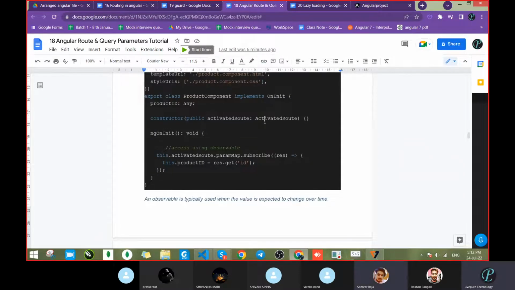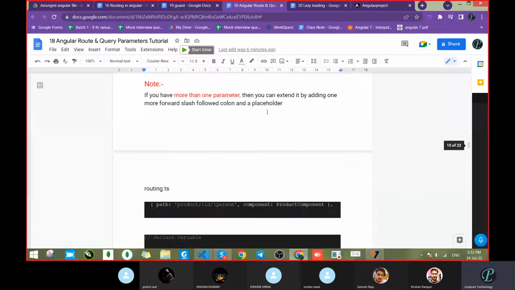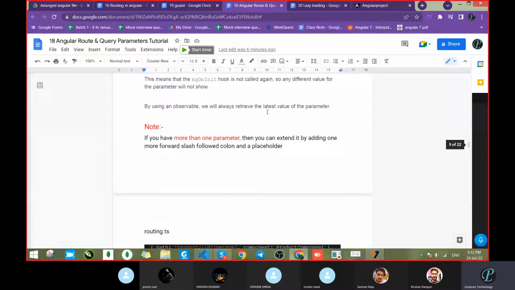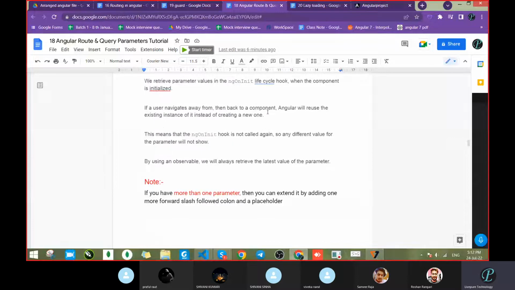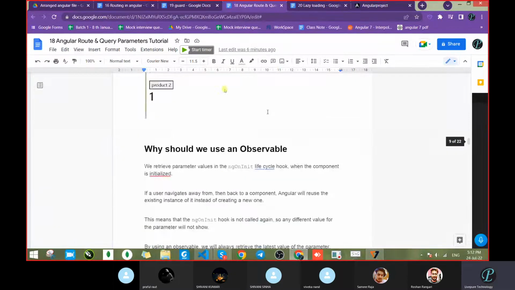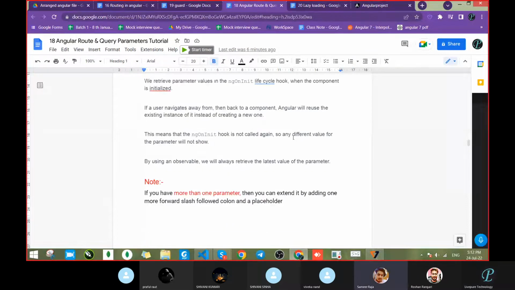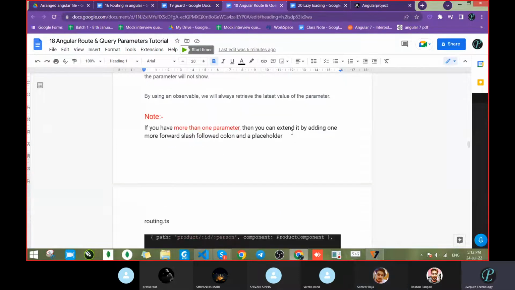Clear? Any issue in this route parameter? For me, no issue, sir. And why are we using the subscribe method? For getting the latest value. So keep in mind, the same thing will come in the service again, and that belongs to the observable. Subscribe is the method that belongs to the observable. Sir, what is an observable? We will learn that in service.